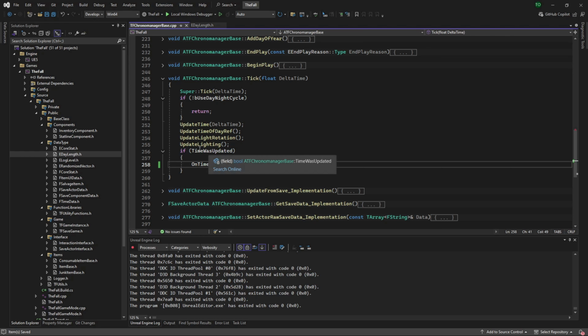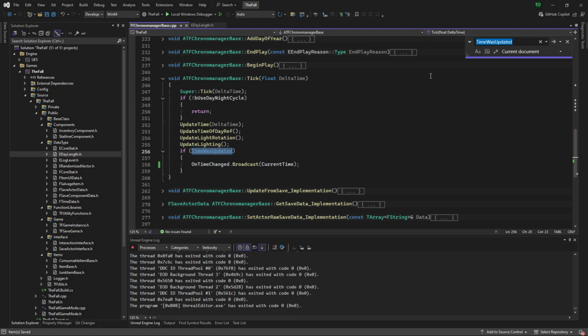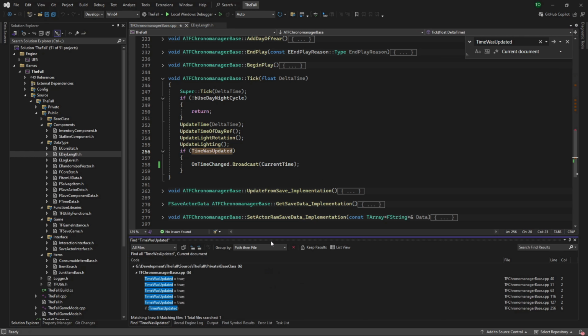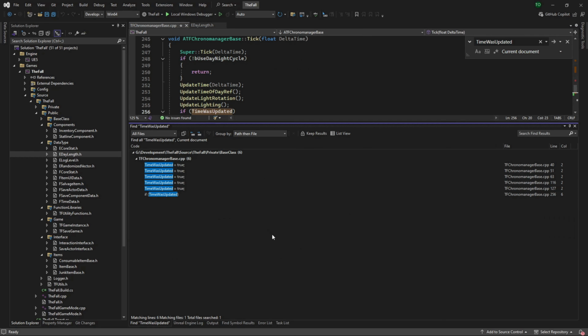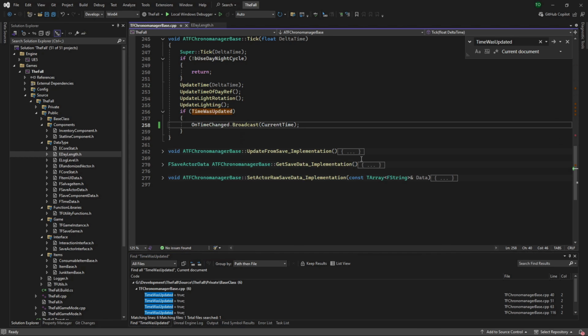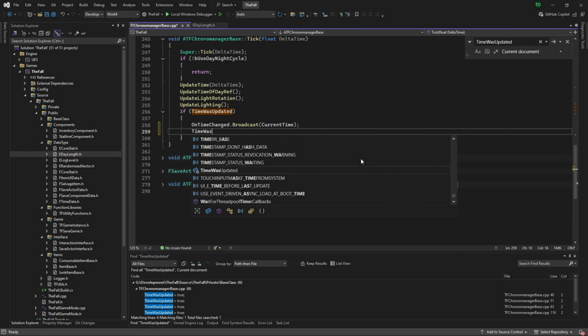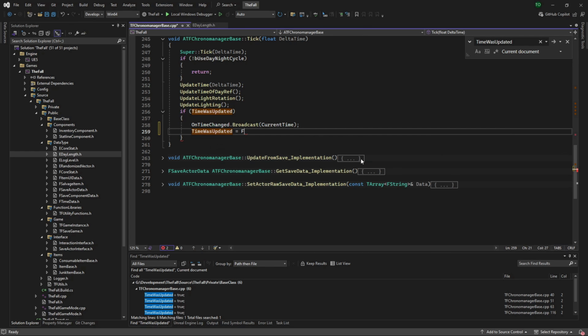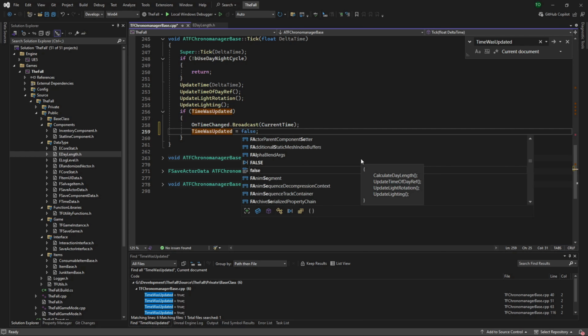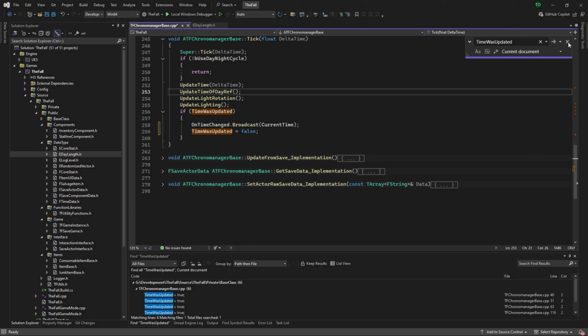And it's a really simple bug. What I'm going to do here is a Control F, find all in the current document. Pull this up here. Unfortunately, the font doesn't change. Can I zoom that in? No, I can't. You can see we have nowhere in here where we're actually setting it back to false. And that's what the issue is. So all we need to do is quite literally time was updated equals false. Oh, I've got caps lock on, apparently. And we don't need that to be defined false.